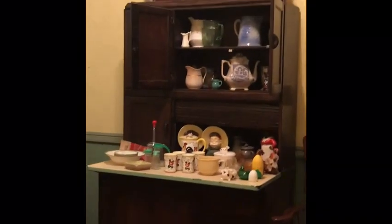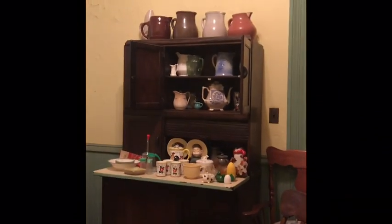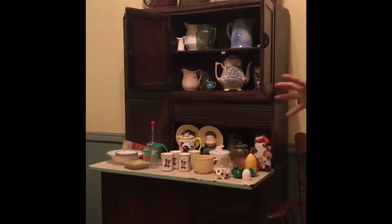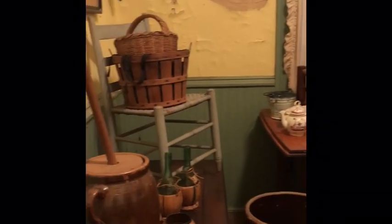Now we go into our butler's pantry, and there's a Hoosier type cabinet. Don't even know if it's a Hoosier. I hadn't even looked for the tag yet. We just had some guys get all the furniture in place, and I started decorating so I can make pictures. Now I've got to go back and check out all the details on the furniture and the condition, so we start pricing. Huge crock here, a churn. I don't know if people know what that is on the top. That's a rug beater. I sure am glad I don't have to go out and beat my rugs now. Glad for the modern day vacuum cleaner.